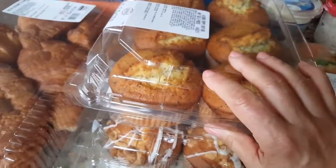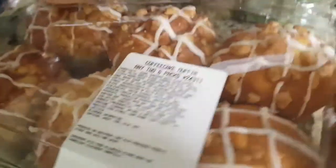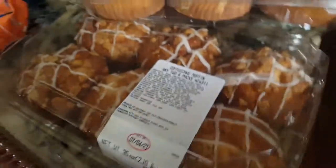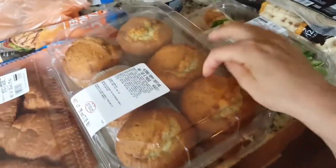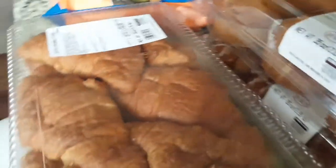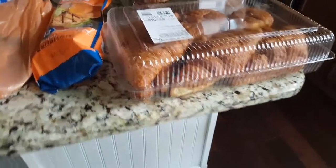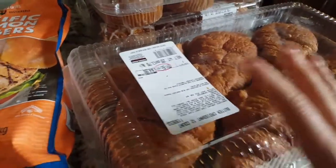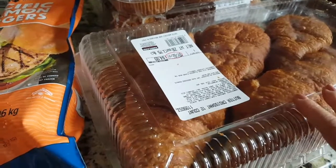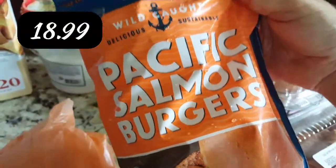For muffins I got the almond poppy seed again — I believe these are $7.99 for the dozen. But this time I also got a coffee cake muffin to change it up. Last time the almond poppy seeds lingered a little, so at least now there's another option. John likes coffee cake too, so he could bring that to work. I also got croissants for sandwiches — the Cape Cod chicken or tuna option. Sometimes I just eat them for breakfast, nuked for 10 to 12 seconds. It tastes like it came right out of the oven.